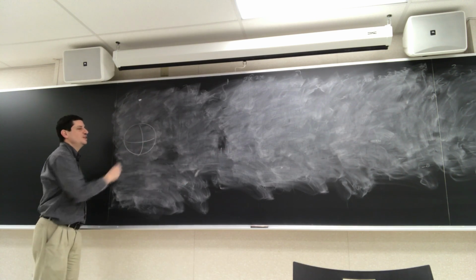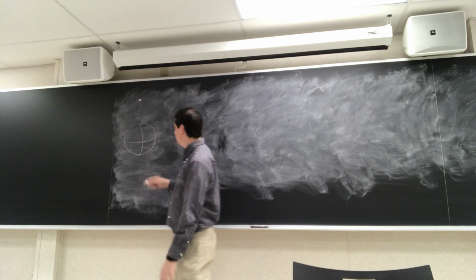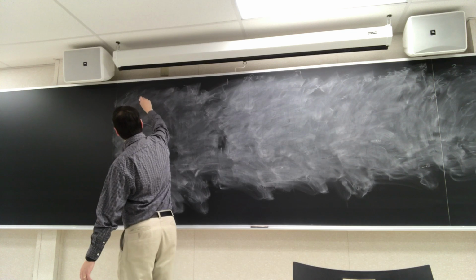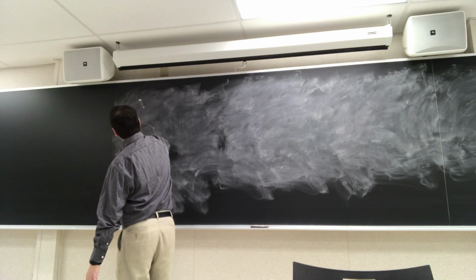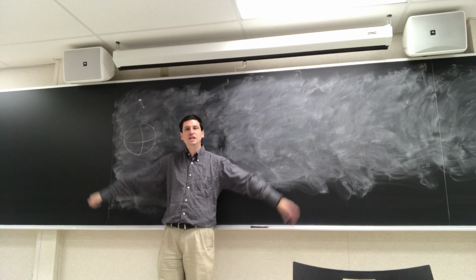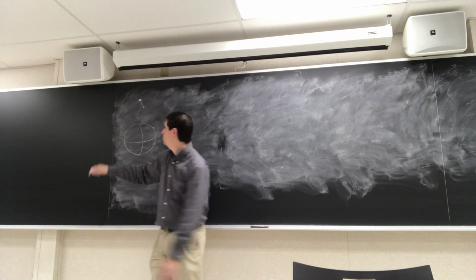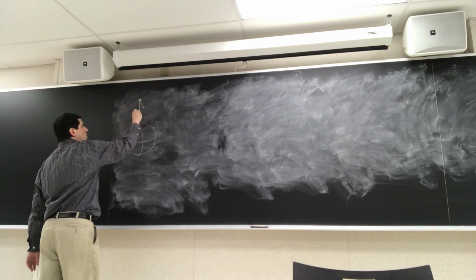So for each point inside the sphere, we will calculate what is the force. Now what's nice is if we have a point over here that's going to be pulling us like this, there's a corresponding point over here that's pulling us in the other direction. So the only net pull is in what direction? Down. So all we will have to do is calculate what is the pull downward.